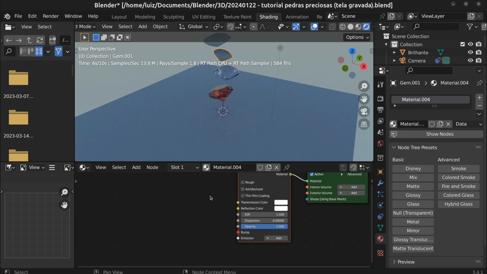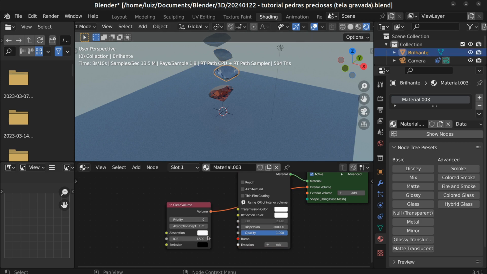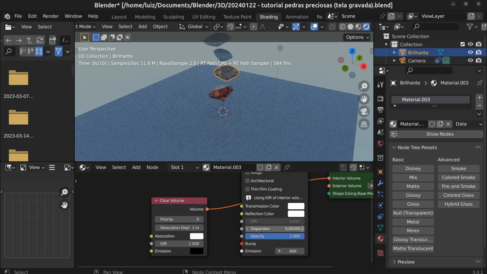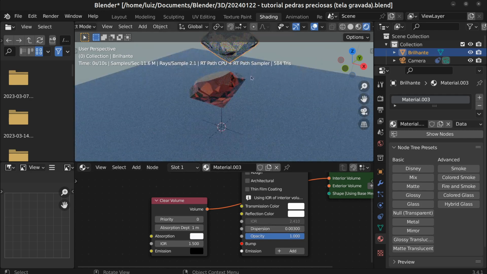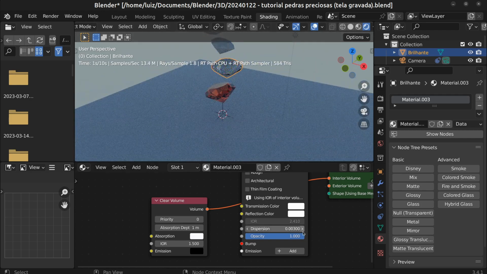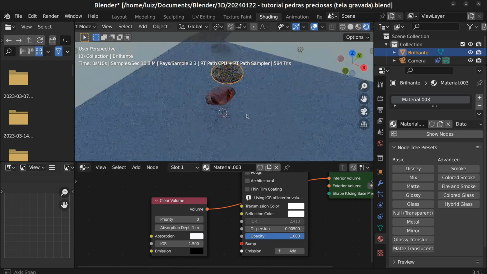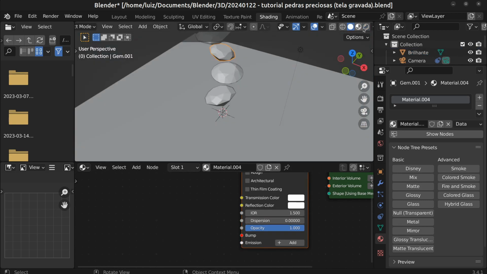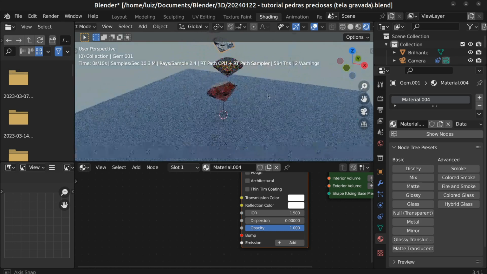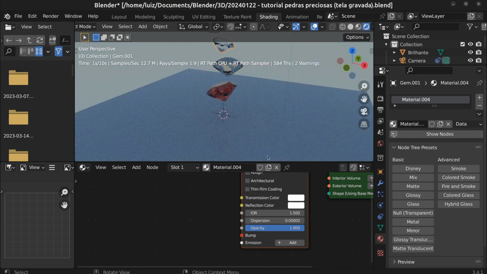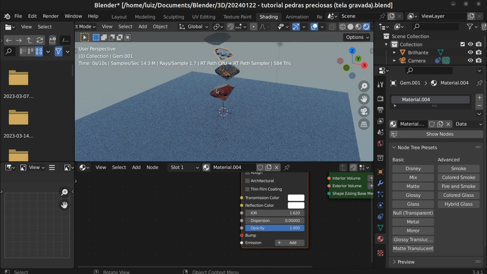So the third gemstone is there, and yes, I forgot the dispersion here, which provides the nice effect of a rainbow or of a prism, if you like to think that way. So this is the third one.